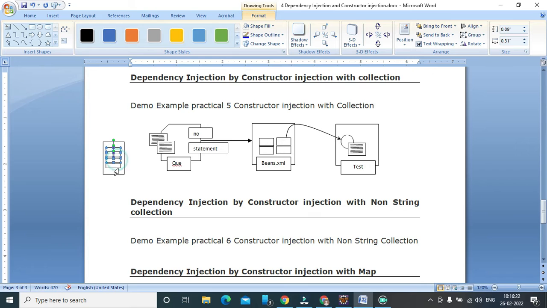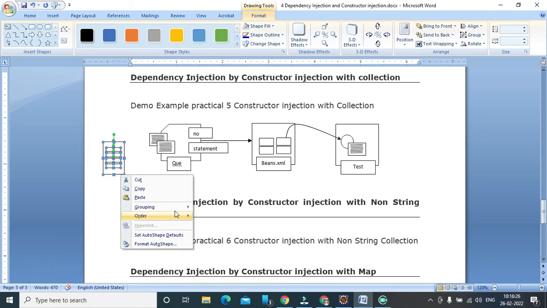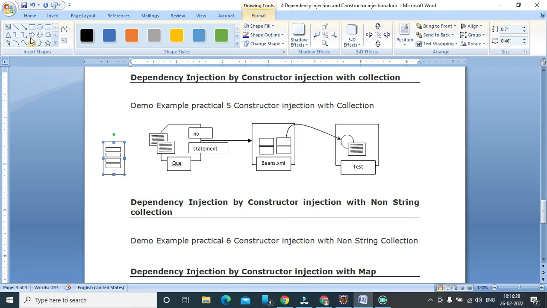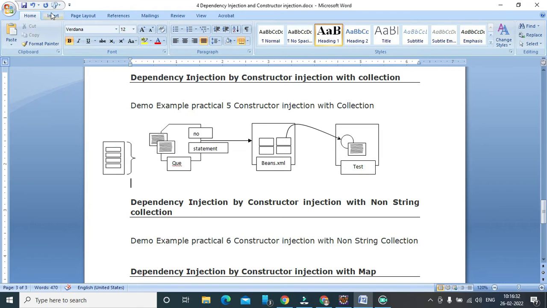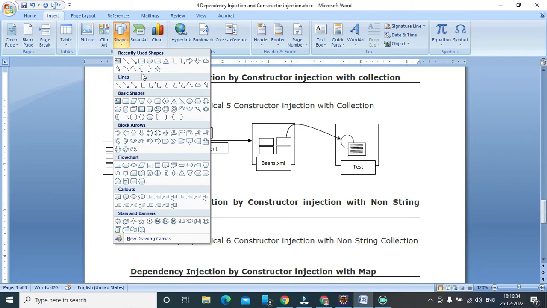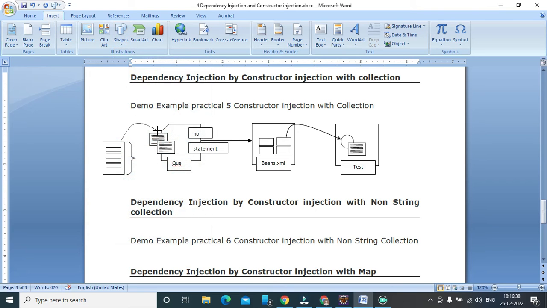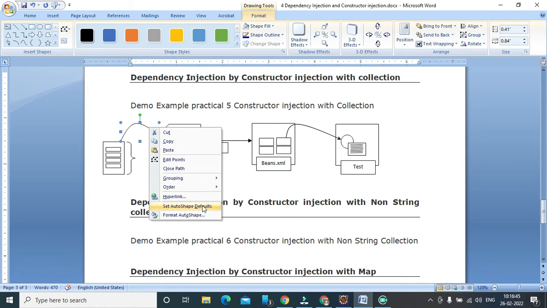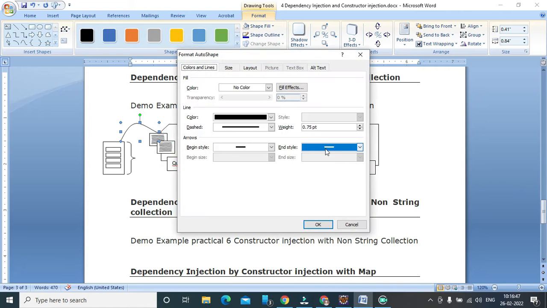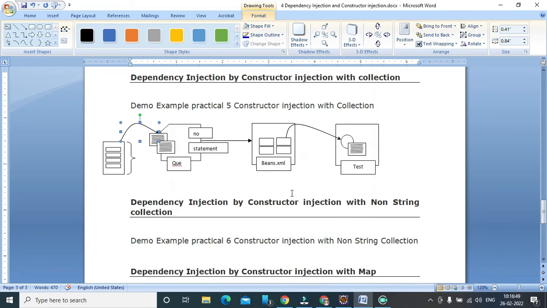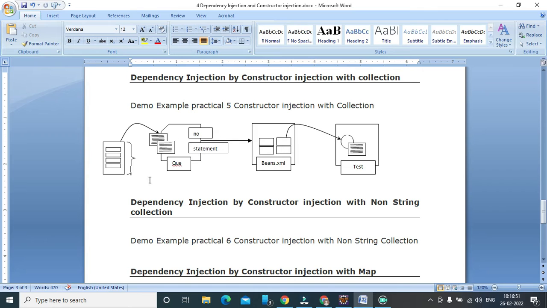So what we learn, I'm going to share this entire notes once. So we are importing a list collection inside our question. Okay, so we are part of question.